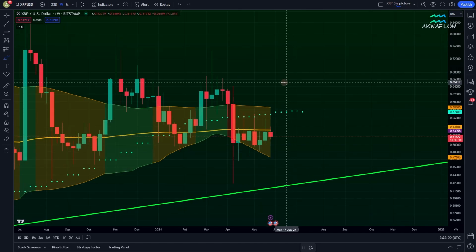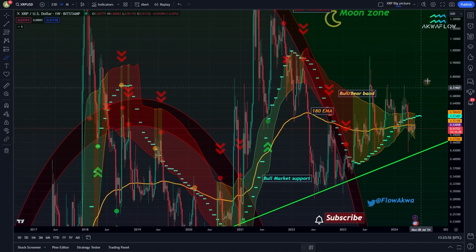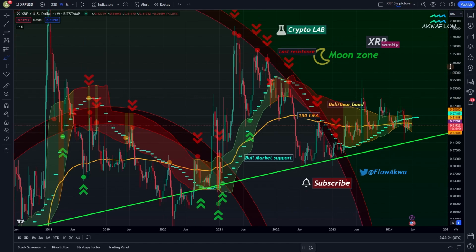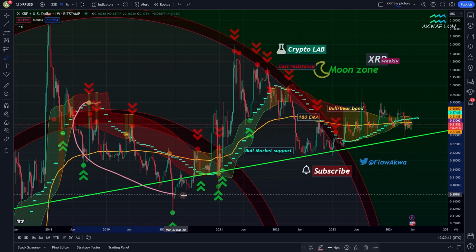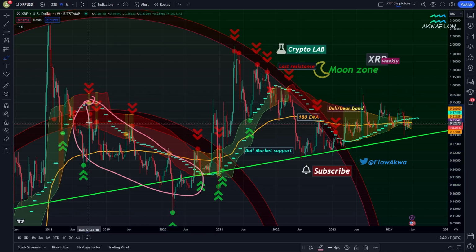And you know that the bull market support with the blue dots is a very important line for XRP. Indeed, when we are below it, we are using it as a strong resistance. During this entire phase of the market, it was the case, and we were in a bear market. Here, we got rejected by the dots. Here again, we went into it and we got rejected again, and here again, until crossing the line, and we started using it as a strong support here, here, and here again.